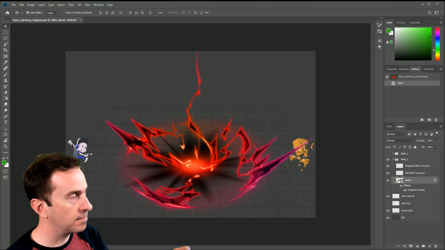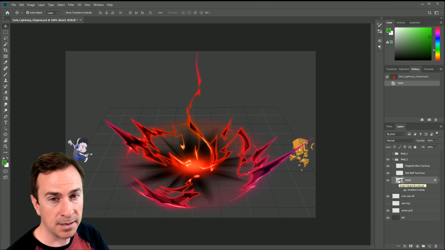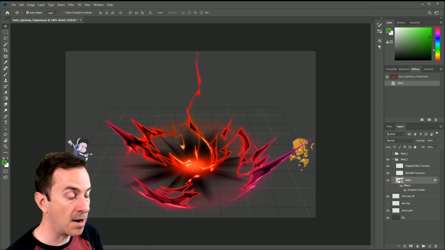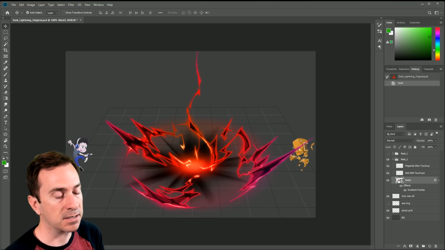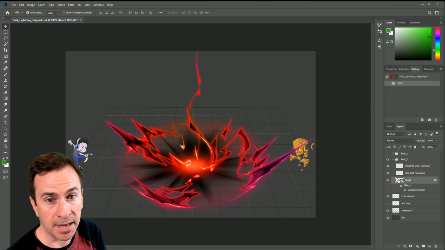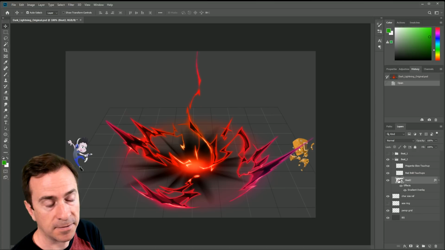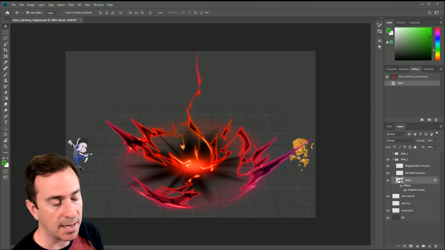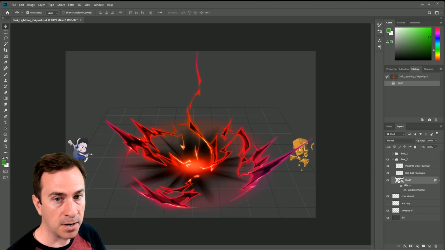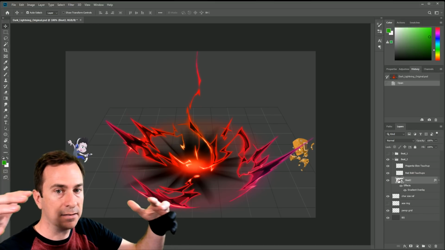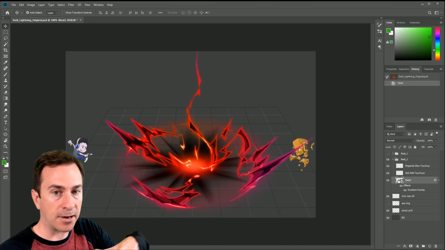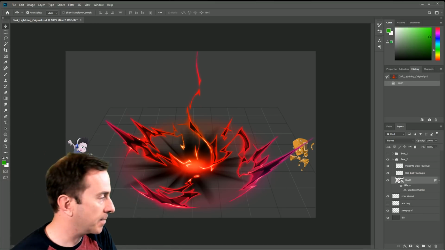Basically a smart object is a container of multiple layers inside of one layer. And that's really powerful because it's very similar to the functionality of, if you're familiar with After Effects, they use comps, or in Flash they use symbols. It's basically just a way to organize your work, but also to apply changes on top of that group of layers all at once. I'll show you what I mean.